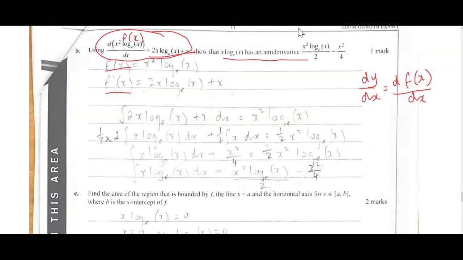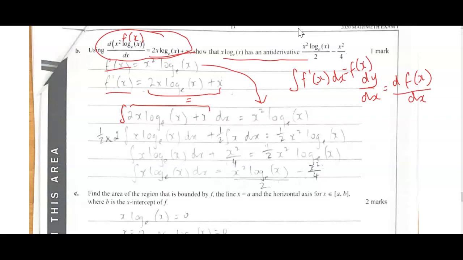Okay, so the antiderivative of your derivative is equal to your original function. So that's what I've done here: I've got my integral sign to show that it's an antiderivative of our derivative. Okay, so I've done the same thing here. See how they're equal? It is equal to our original function, which is here.